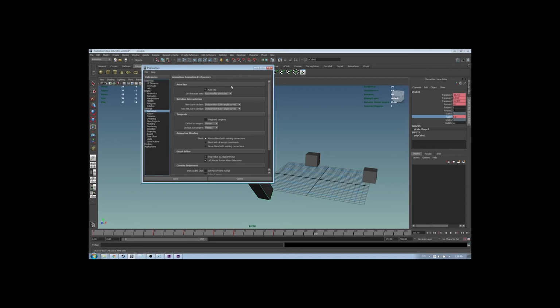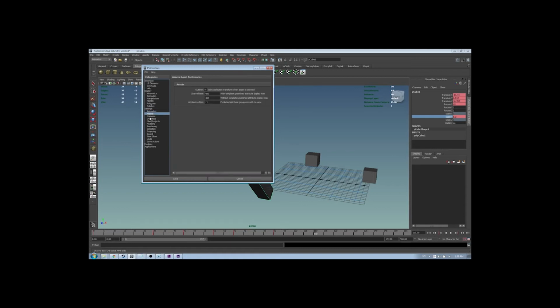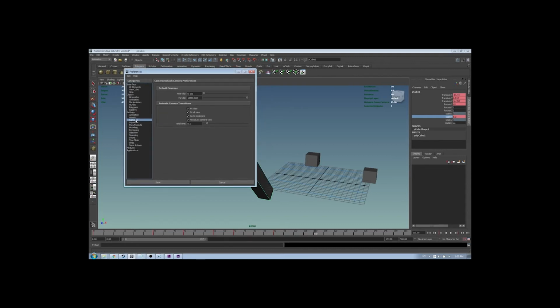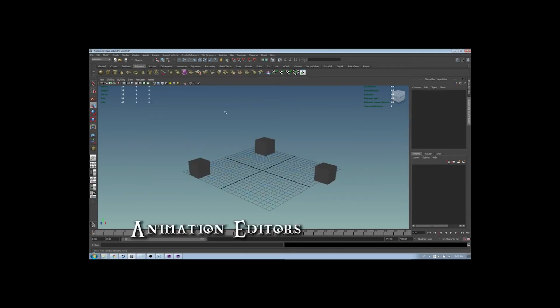The other thing is over here, under cameras, you've got far clip. This basically tells you how far you can see inside your viewport, okay? So I typically like to leave it around 10,000, but if you have a really big scene, you might want to crank it up to 100K or 200K. Play around with that. You can also edit that inside the cameras in your scene as well. The next thing I want to show you is the animation graph editor. So we've got some keyframes in our timeline, but what if you actually need to do some fine tuning, okay?